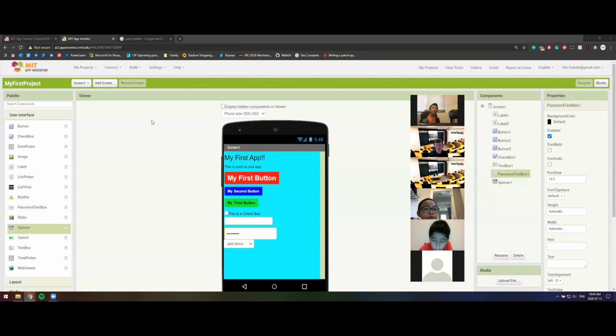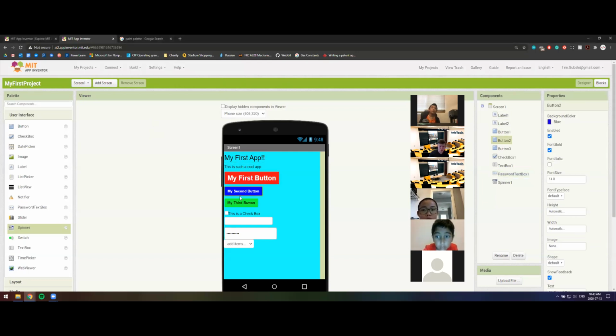Okay, so what we're going to be doing now is taking what we just learned about App Inventor, how the palette works, the viewer, the properties, menu, and components, and putting it all to work to create an app.